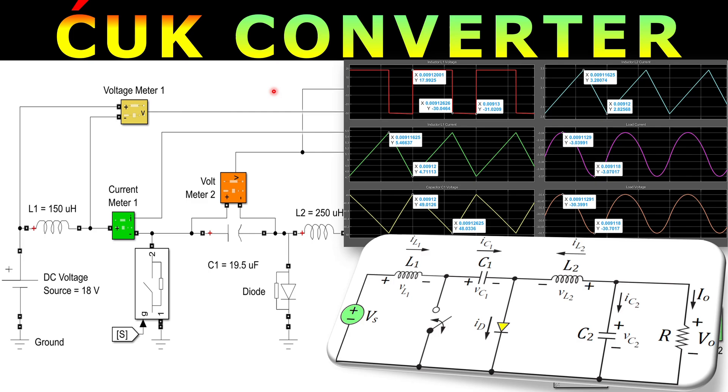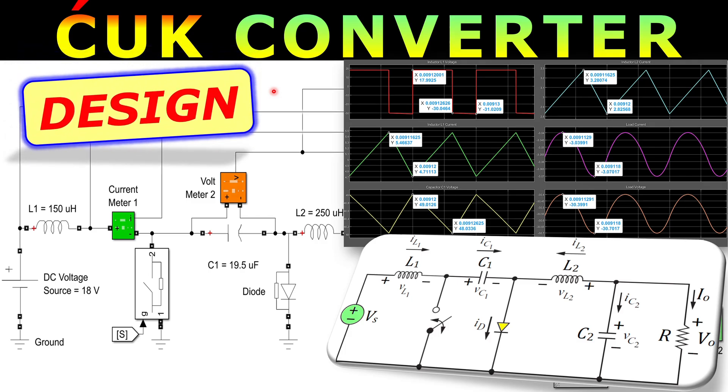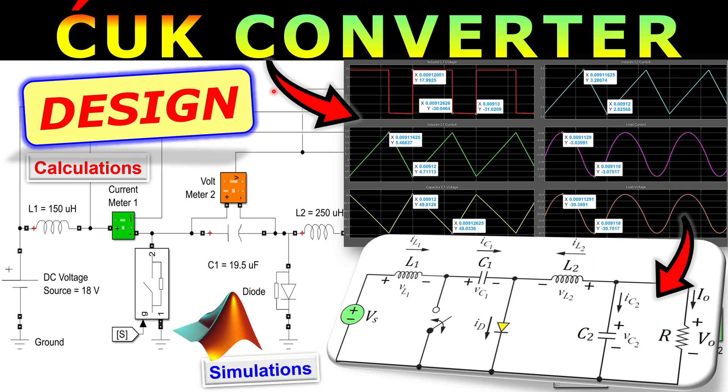Welcome to a new video about power electronics. In this example we will discuss another power converter, a DC-DC converter. There will be a Cuk converter. We will see a design step-by-step to create these plots in MATLAB Simulink. For this circuit we will also calculate the components for our Cuk converter circuit. We will see that step-by-step in our calculations and also where you find these in MATLAB Simulink simulations.